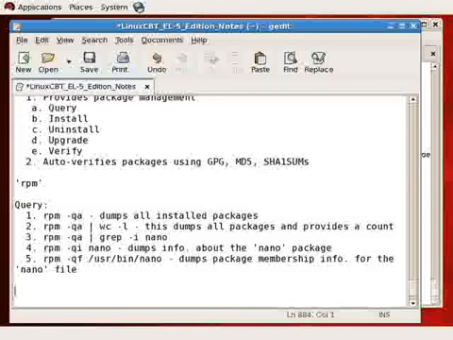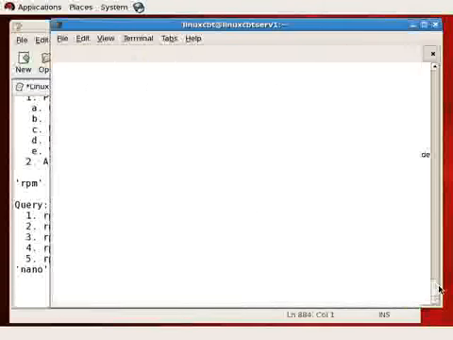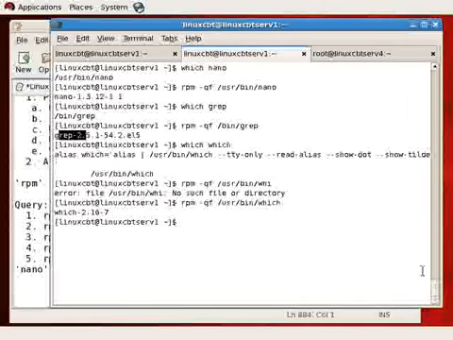You may also query a package before you install it. We intend to install a few packages, but you can download the package and query it directly. For example, we do have a package repository available, a 5.1 package repository, but the 5.1 packages will install on 5.0 with no problem.